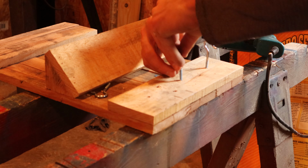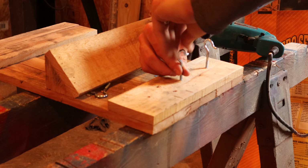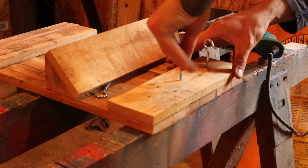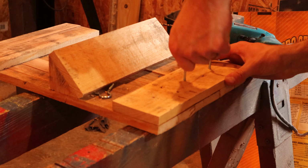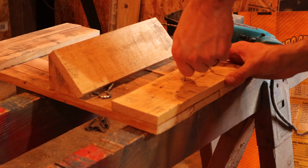And then it makes it a lot easier to start your screw and continue your screw. The first one I put in, I did not drill, and trust me when I tell you it was not easy. This made my life so much easier, so I would suggest using a drill if you have one, drilling down, like I said, half inch maybe, and that will make the process a whole lot easier.